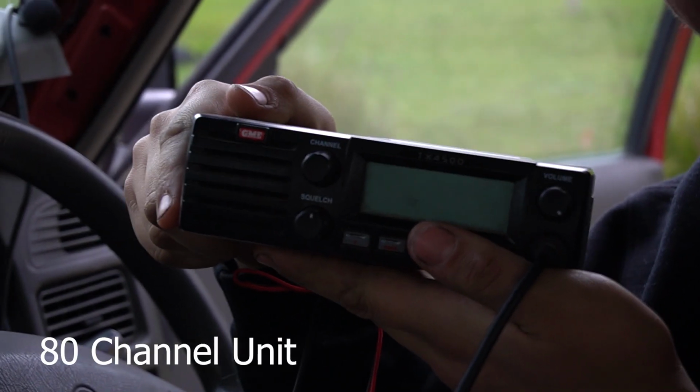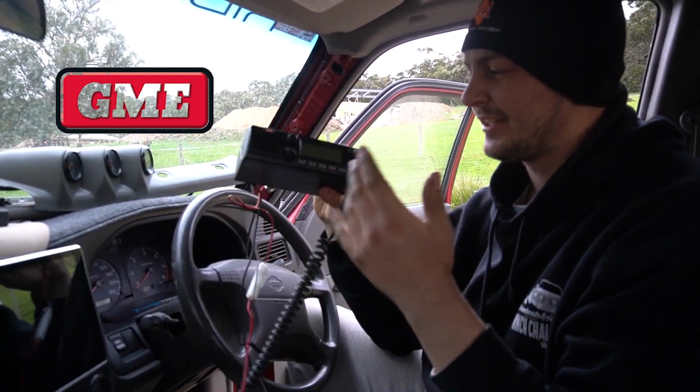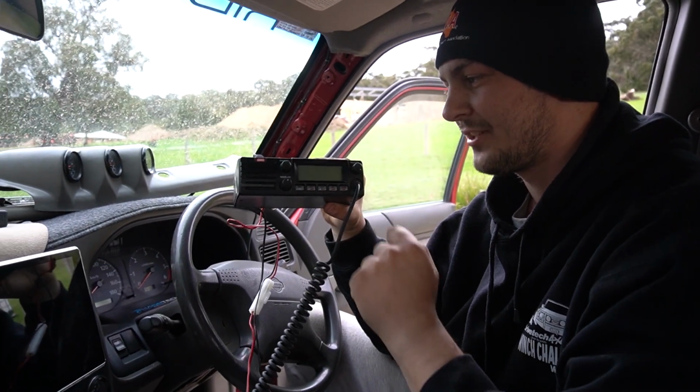Now, this is an 80 channel UHF unit, and it's amazing. It's by GME, it's really great. It's even got cool colors that you can change on this.